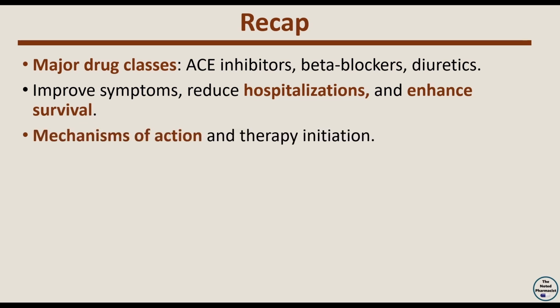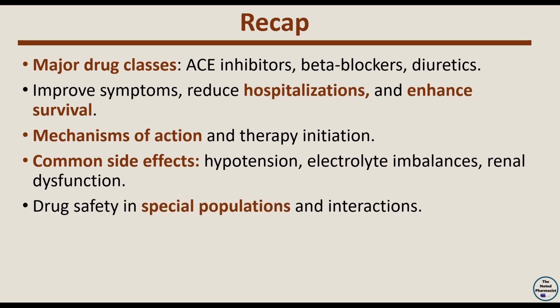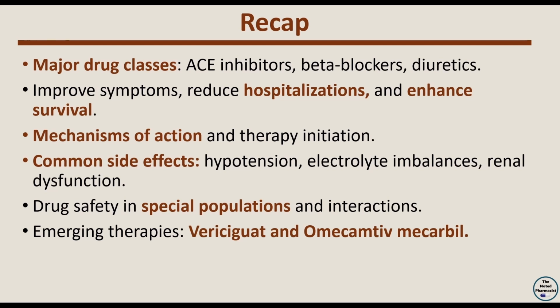Additionally, we explored the mechanisms of action and key considerations for initiating therapy in clinical practice. We reviewed the common side effects like hypotension and electrolyte imbalances, along with serious adverse effects such as renal dysfunction and arrhythmias. We addressed safety in special populations, including pregnant patients, and discussed significant drug interactions. Finally, we looked at emerging therapies such as vericiguat and omecamtiv mecarbil.